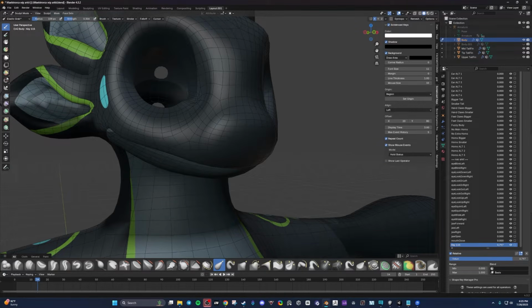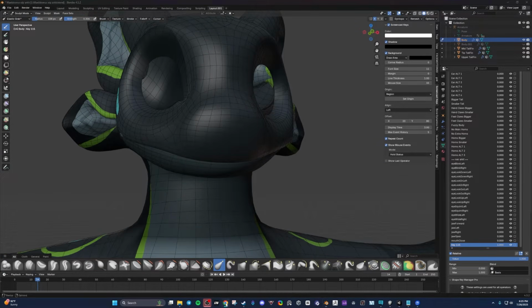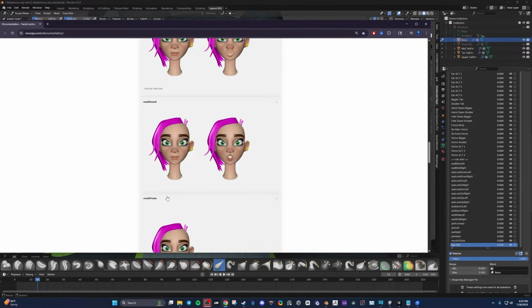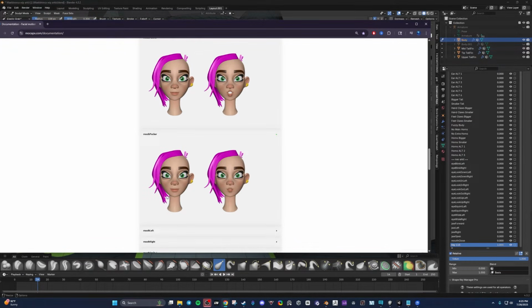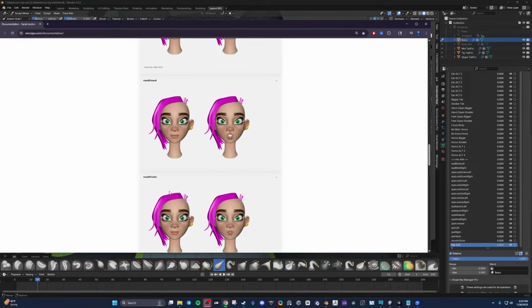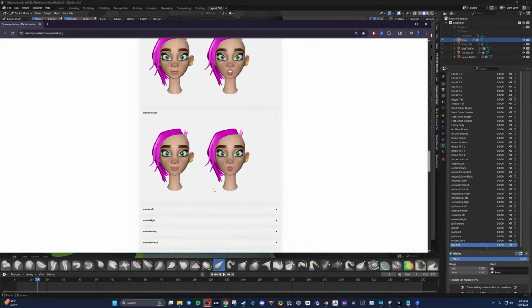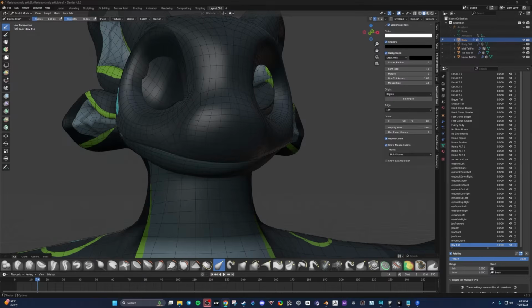I've already got one new shape key here. And our first blend shape is going to be mouth funnel. Now, mouth funnel and mouth pucker are a little similar, but basically, with mouth funnel, the lips curl out, whereas in mouth pucker, the lips kind of push together. Lowercase m, capital F.